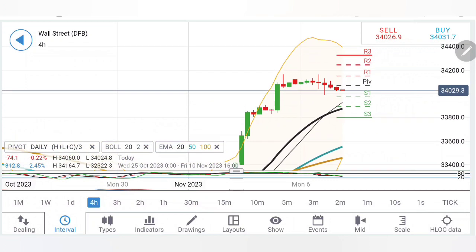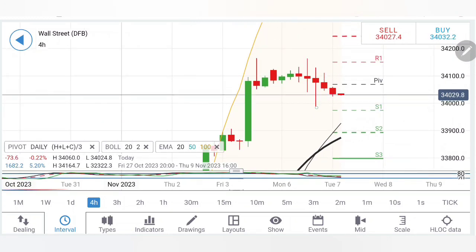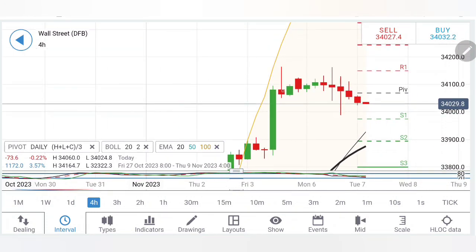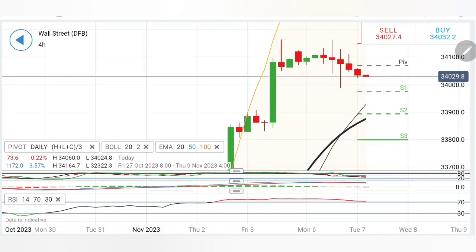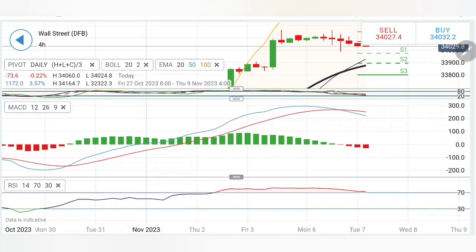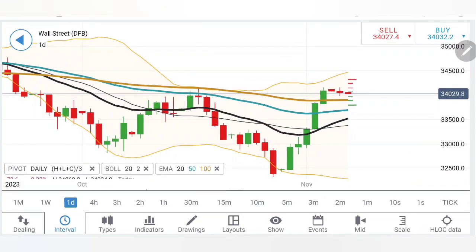On the 4-hour charts, see, it is accelerating, heavily moving downwards. Thus, I will look forward to the 33,900, 800 zone getting achieved soon. It has to just break below this zone, which will bring more bearishness. See, body size is increasing. This candle is going to be decisive. Possibly we may see accelerated bearishness here. Stochastic looking down, trying to trade bearish, MACD crossing over at top, RSI overbought. This calls for everything to cool down.